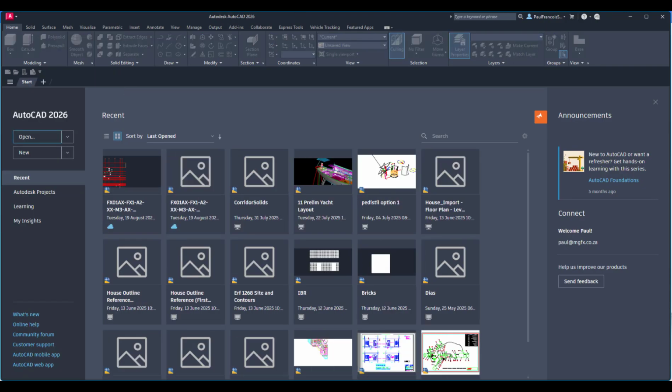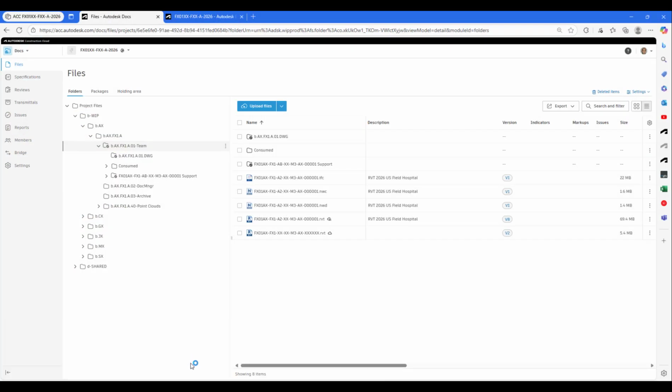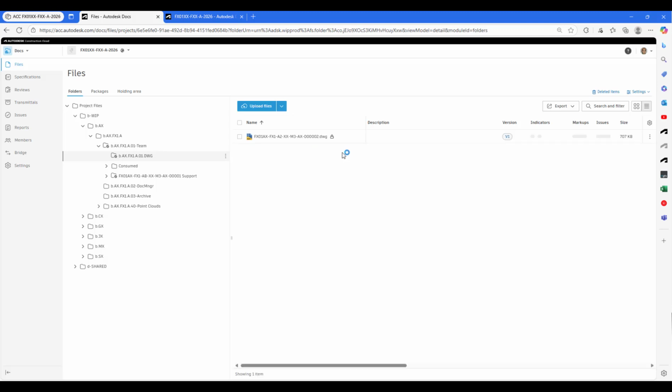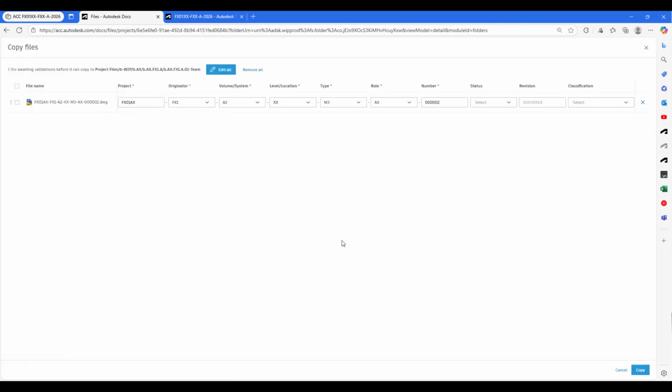And then once we're done working with that, we'll just have to go over here to the cloud and copy the file that we've worked on over there. It will unlock itself shortly. And we'll then copy this file into the parent folder there.